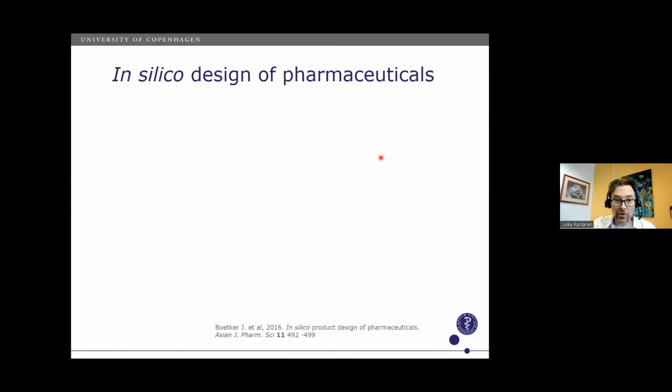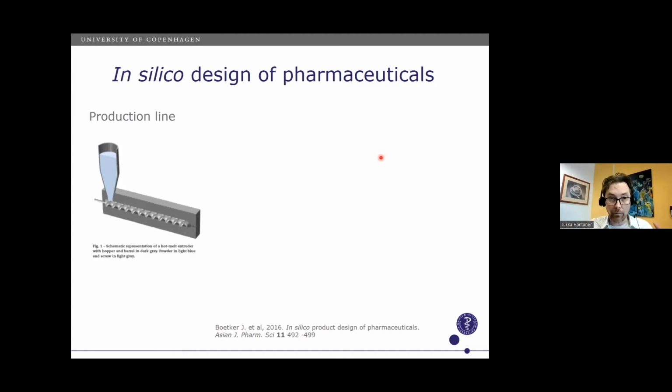As I mentioned, computer design is important here. So we need to start the design with an in silico approach. Computer simulations and computer modeling become very important. We can build up a production line with a computer and then describe how powder is moving in, for example, a twin screw extruder geometry. We can simulate powder mixing with different computer models.